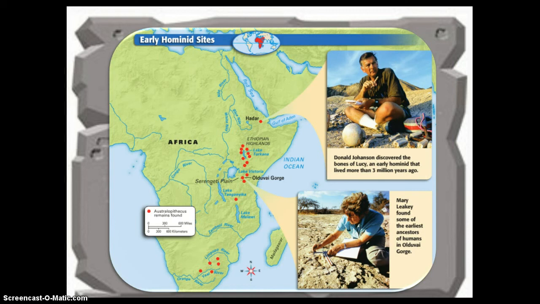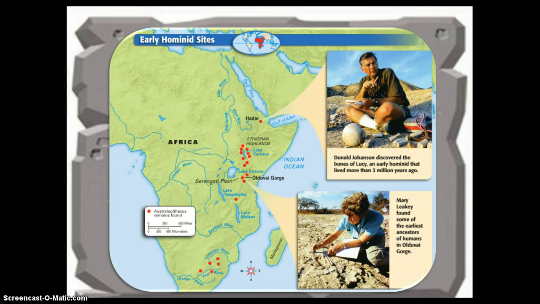She and her husband believe that the bones belong to an early hominid. And we just discussed what hominids are. They believe that they belong to a people with a very difficult name. We call them Australopithecus. A little bit later on we're going to discuss what it actually means.